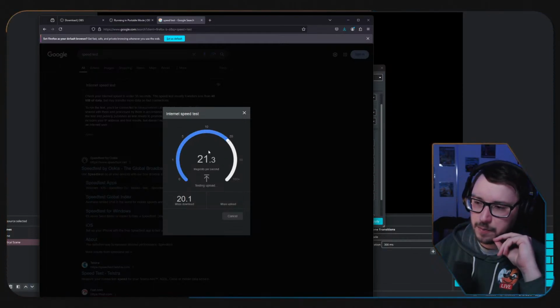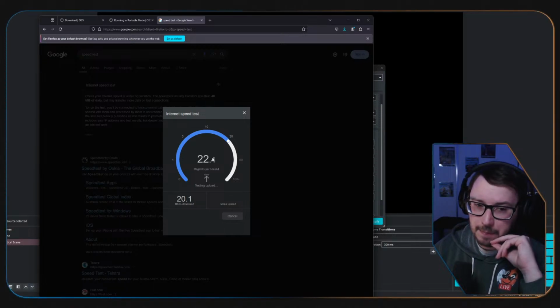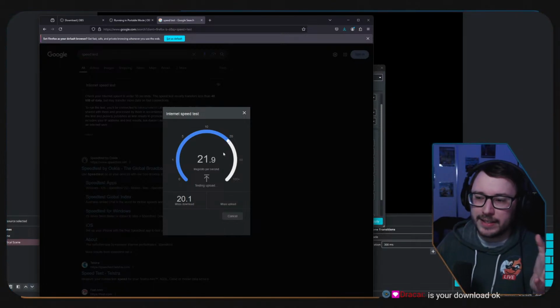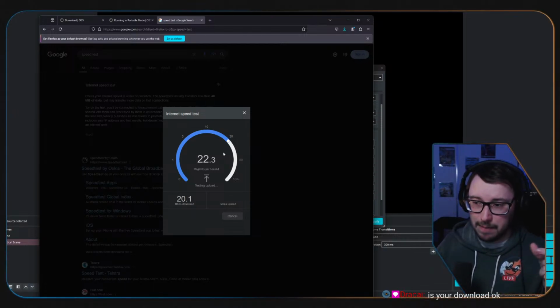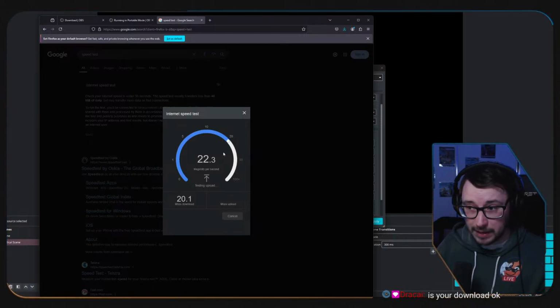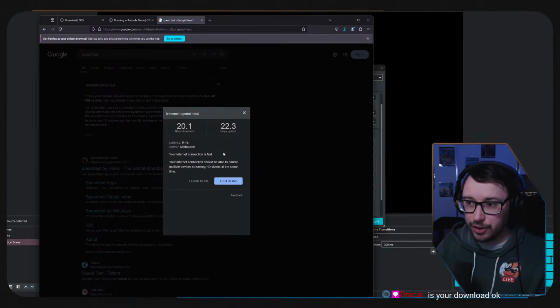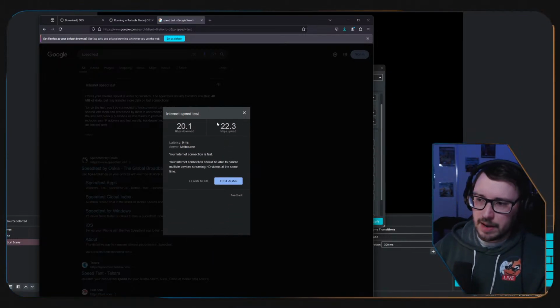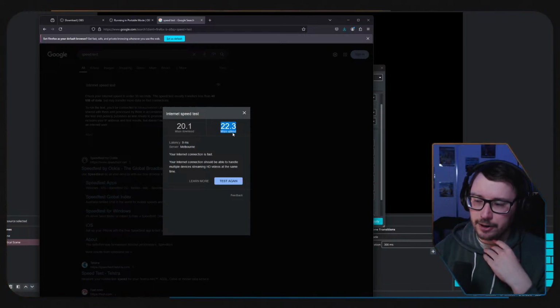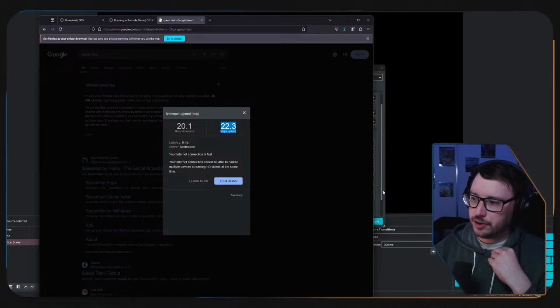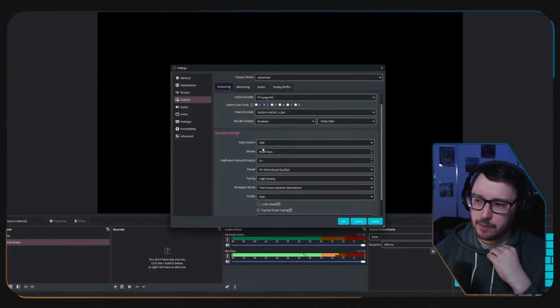As you can see, we're up to about 20 megabits of upload. So it means I've got 20 megabits to play with, effectively. My download and upload, to be completely fair, are trash at the moment. But this is the number you're after. The 22 megabits per second upload, that's how much, effectively, bitrate you can play with.